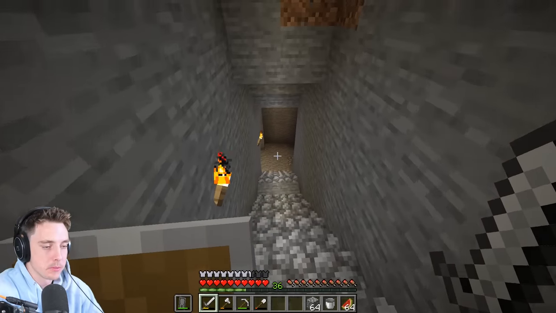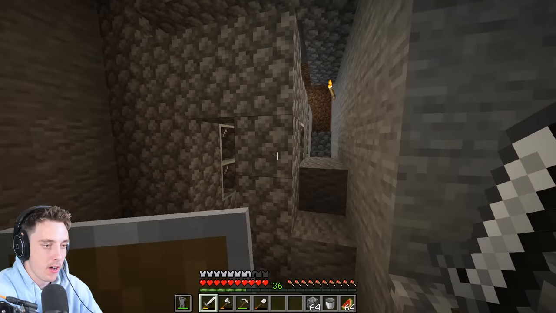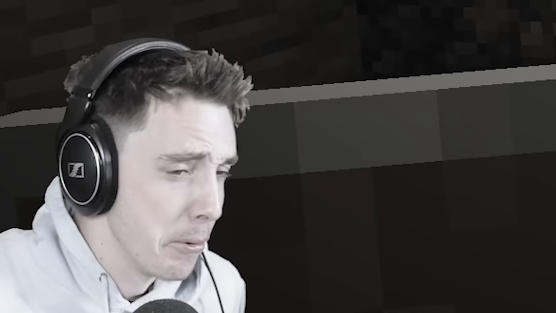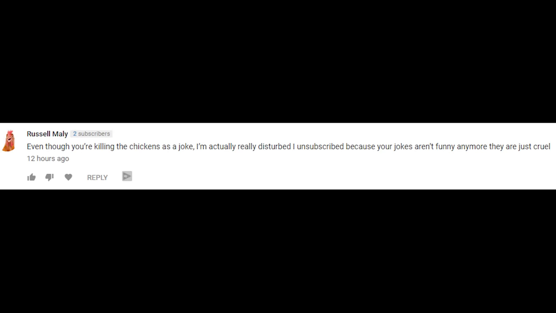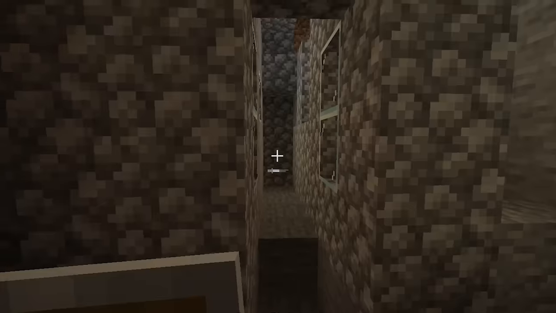All right, I've got some sad news. I want some Fs in chat. So the chicken farm was kind of lagging the game. So I had to delete it. I had to destroy it. It was my finest work. I mean, there was this guy that's like, your jokes about animals is cruel. I'm unsubscribing. And he had a picture of the chicken as his face. Look, I think he took the chicken farm a little too personally, mate, but there you go.